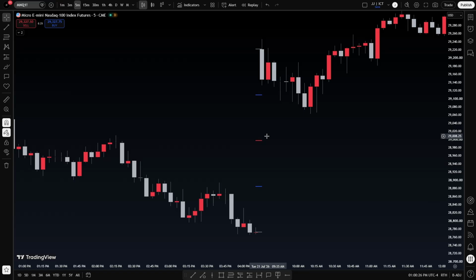Outside of what I just said, there is a normal, typical 70% chance that the equilibrium of the opening range gap is going to get hit. Simple as that, right? 70% chance that it's going to get visited. Now, of course, it's a 70% chance. I'm not going to sit here and say, on some days it can go to 50, on some days it can go to 20, on some days it can go to 30, because ICT never said that. If ICT did not say it, I'm not going to teach it because that's where I learned from, right?